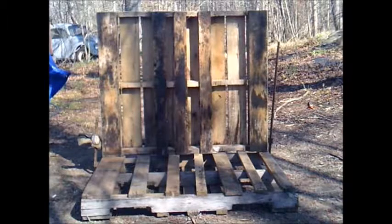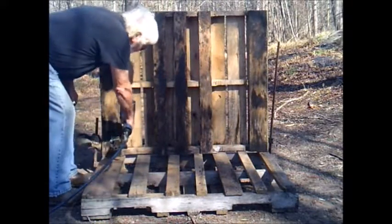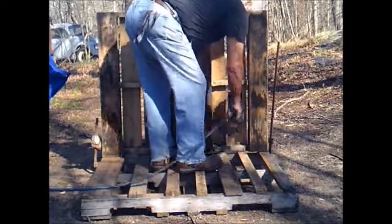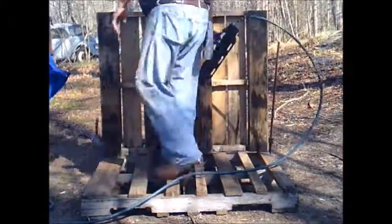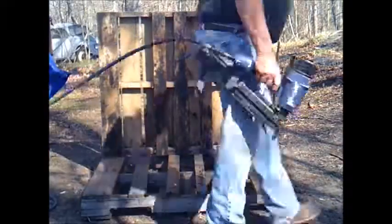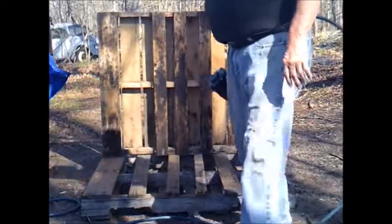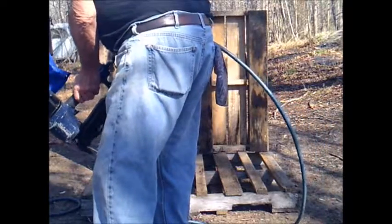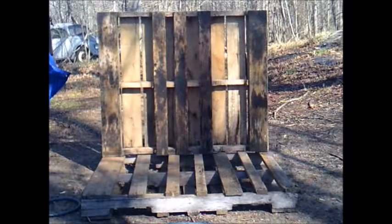My inventory of long wood screws is kind of short, but I'm well set on 3.5-inch nails. So we're going to nail it together. Get my other pallet up there and I'll be back with you shortly.